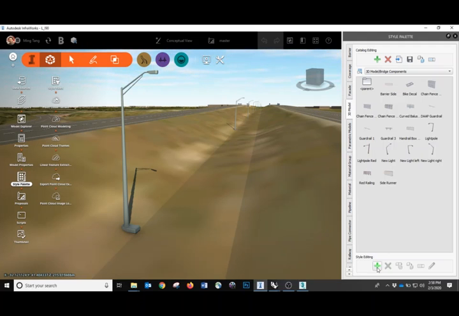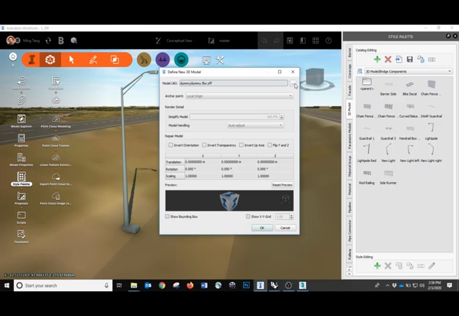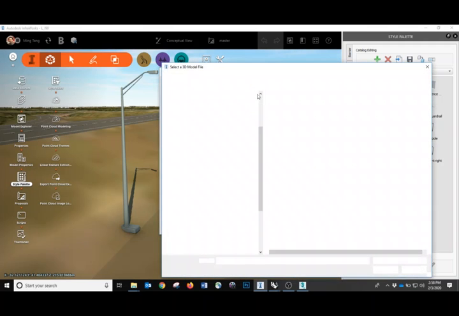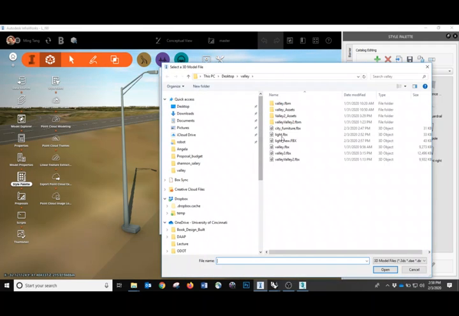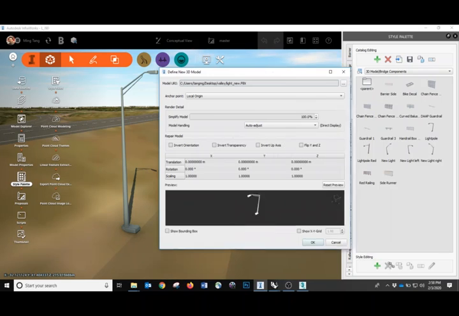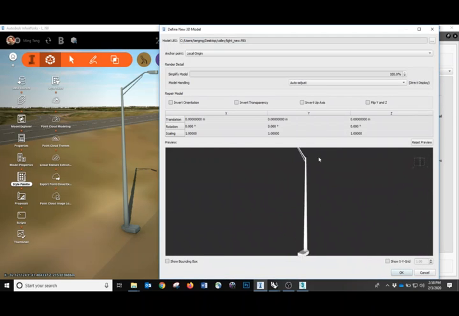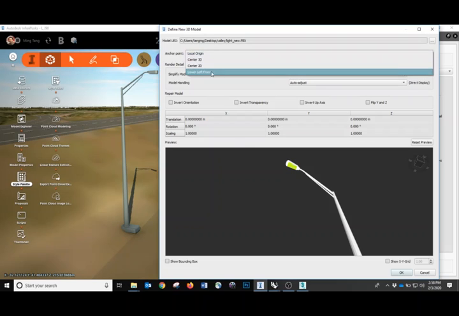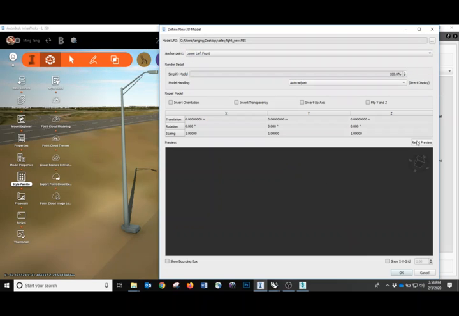So here I will just add light new. All right, so this is a new light. I do want to see, hey, there is a yellow color there. So that's good. I want to make sure the alignment is to the lower left, which is basically the default alignment. Then you do OK.